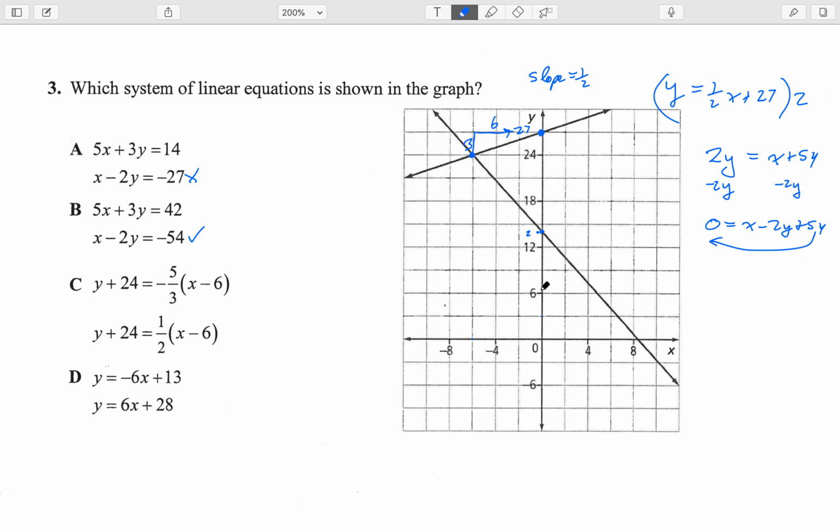So in other words, this is probably 14. I think the y-intercept is 14. Now what's the rise over the run? I don't know any points here. I do know that point dead on, right? Where's another point that is going through dead on?